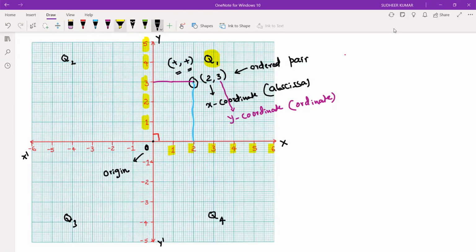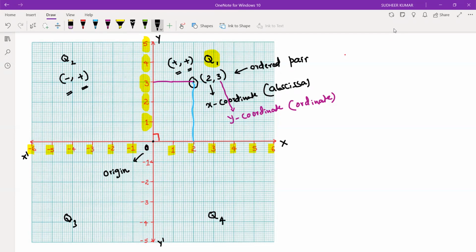In the same way, if you see the second quadrant, the values on the x-axis are negative. So first we'll represent the values of the x coordinates. So it has a negative sign, and on the y-axis, here again, these are positive signs. So we'll write it as positive. That means in the second quadrant, the sign of the x coordinate is negative and the sign of the y coordinate is positive.